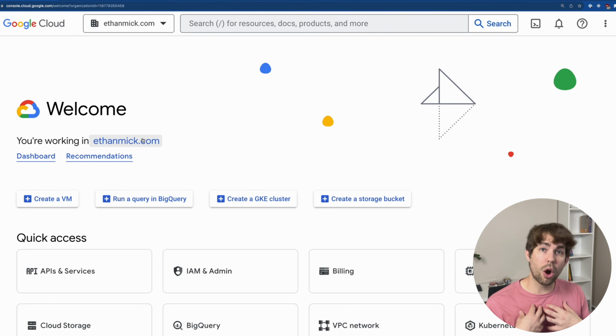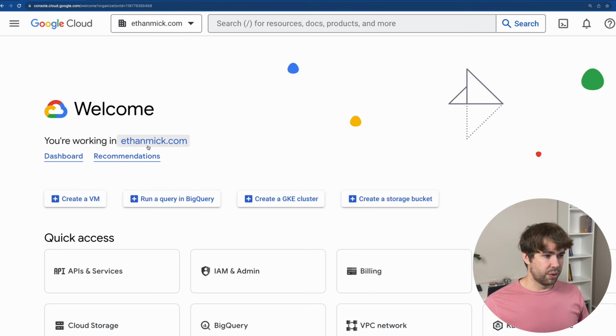Now, I'm in my own organization because this is a Google Apps account. You might not have this exact thing if you're doing a Gmail, which is a regular Google account. One thing to note is that I've done a lot of work in Google, in AWS, and Azure, and Google's Cloud Console is not intuitive, okay? So if you get lost here or confused, it's not you, trust me.